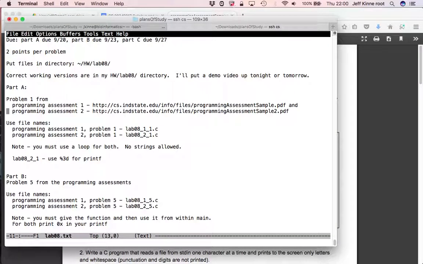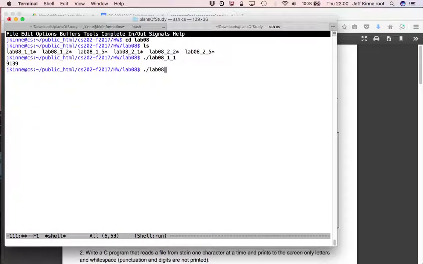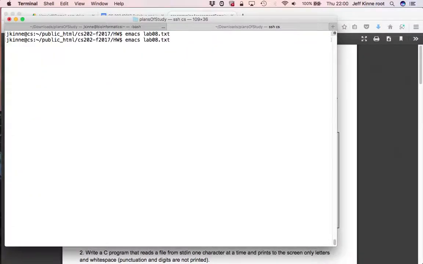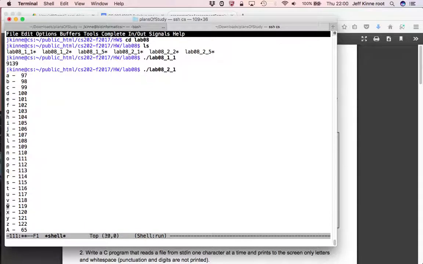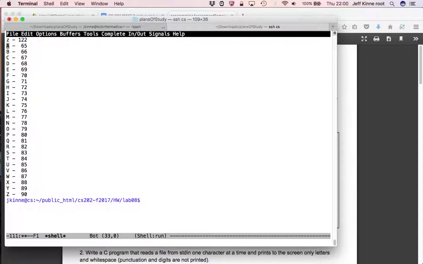Let's see, this is supposed to be called Practice Assessment 2, number 1. Okay, so you can see here, there's the lowercase letters, and those start with ASCII value number 97. And you have the uppercase letters.